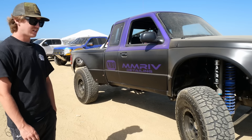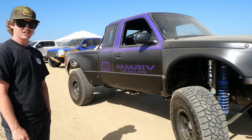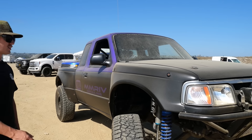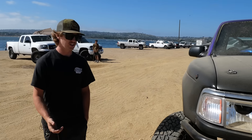Since I spent the money on the name brand parts, I'm able to just keep using them year after year while I take care of them. The shocks last about a season, season and a half, and then with how much I drive it I have to end up rebuilding them. It's all dependent upon everybody's vehicle.